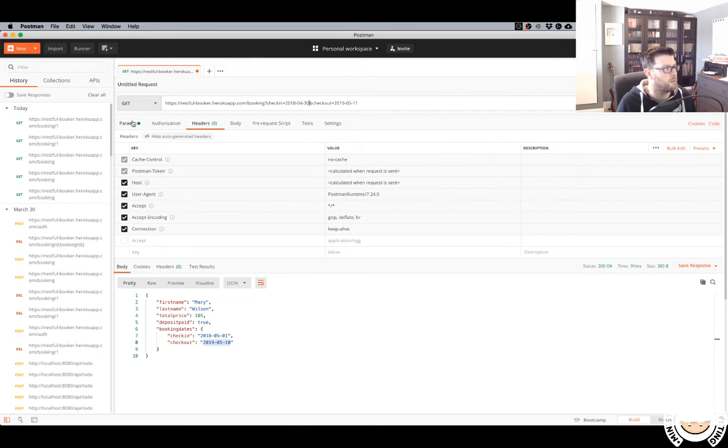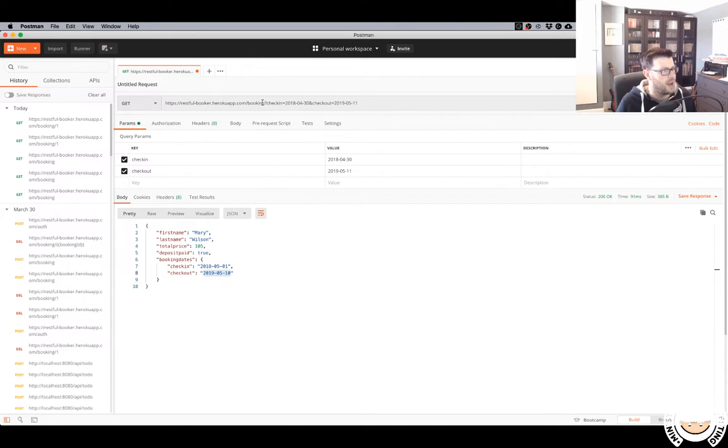We're not doing /1 anymore. But you saw that I added that because I'm quite comfortable working in HTTP. I find it perfectly fine to start adding query strings in here, or as Postman calls them, query parameters. But I could easily just drop them in here as well. And the benefit is I could put some description in here, the earliest a user checks in, for example, and then we could put another one, the latest a user checks out.